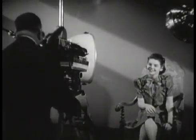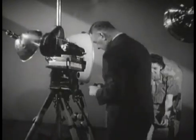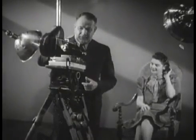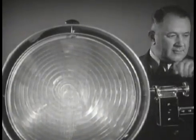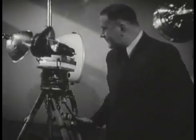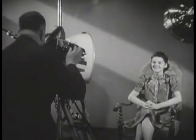Infrared light has no visual effect on our eyes, so in order to see its results, we must use a camera containing a special film which is sensitive only to infrared light. To furnish invisible light for the infrared camera, we will use these big electric units which produce no visible light at all. And now for the first time on the motion picture screen, we are going to see a picture made entirely by infrared light in a dark room. There go the lights, and here is the picture taken by the infrared camera. And remember, to the eye, this girl is in total darkness.